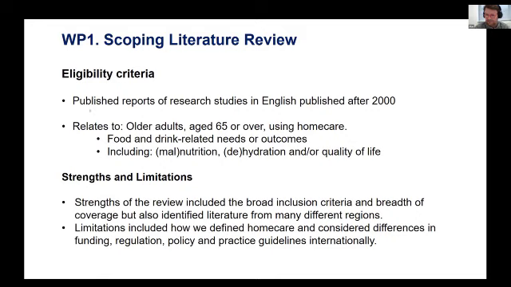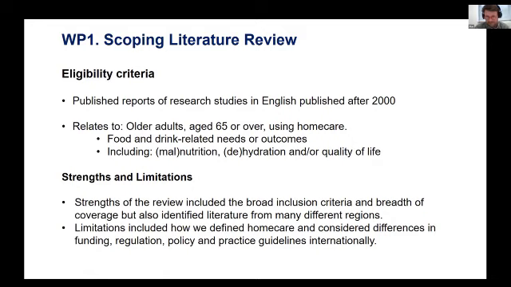It's diverse in terms of how it is defined, funded, whether it is public or private insurance, and how it operates under the national legislative or regulatory frameworks and the policy and practice guidelines. This influences, for example, the staff entry qualifications, training and skills development, and models of delivery that affect older people and their families' experiences. This may have affected the identification of literature, despite our broad search terms, and also the interpretation and drawing of conclusions, even if we have sought to consider context in our presentation of the findings.